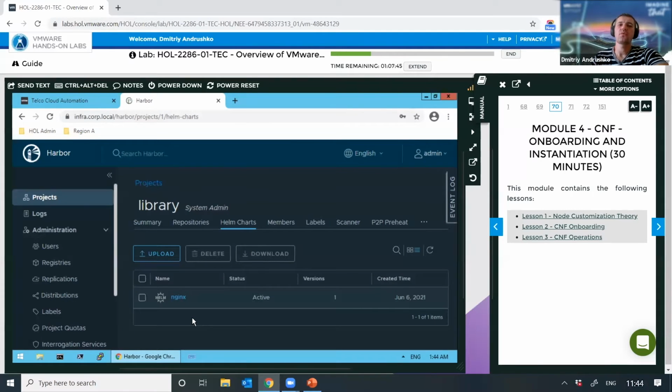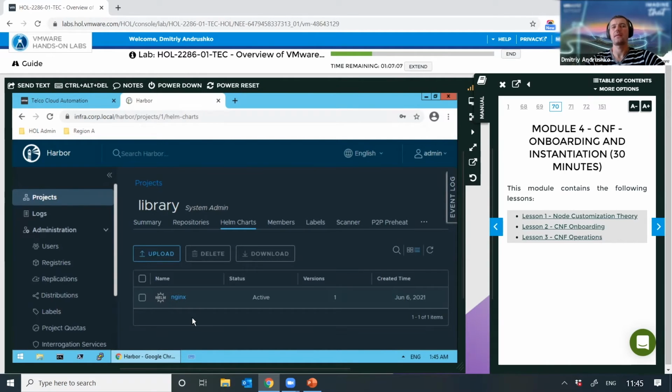The common scenario for network function deployment in real life is that the network function vendor provides you a set of container images together with Helm charts, which are used to deploy these network functions. Both container images and Helm charts are used to design the network function, and during instantiation, TCA pulls container images and charts from Harbor and deploys containers in Kubernetes.